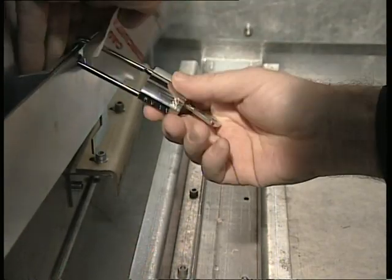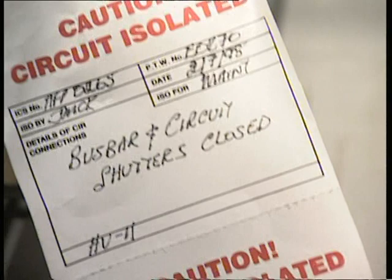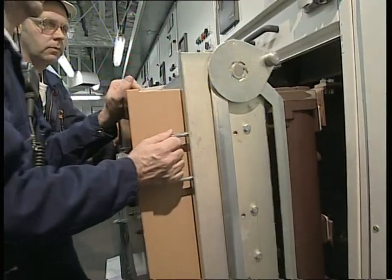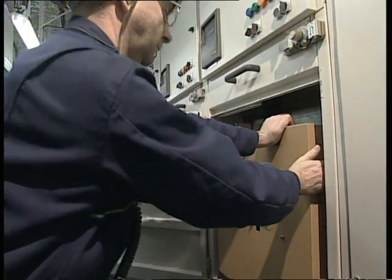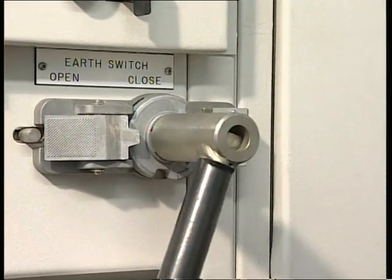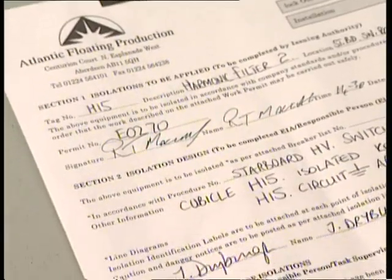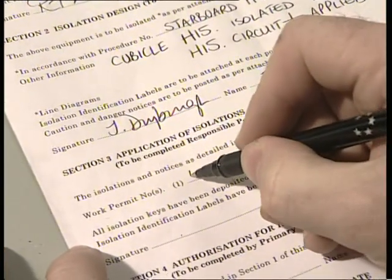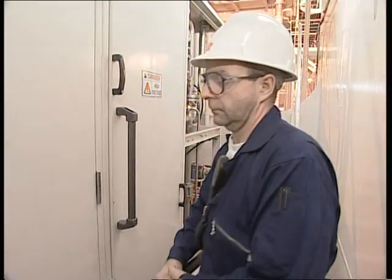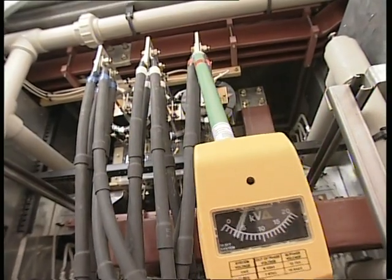Don't forget that the prod must be re-checked for correct operation after the test has been performed. When satisfied that the circuit is dead, the cubicle shutters are locked off and the CETO attaches a label confirming it is isolated, the bottom half of which is torn off and attached to the permit to work. The circuit breaker is pushed back into its enclosure to guard against any ship movements. The circuit earth switch is now closed onto the outgoing circuit. At this point the isolation certificate can be completed and the sanction to test filled out. Now the CETO proceeds to the high voltage equipment he needs to test, again using the HV prod to confirm the circuit is dead.